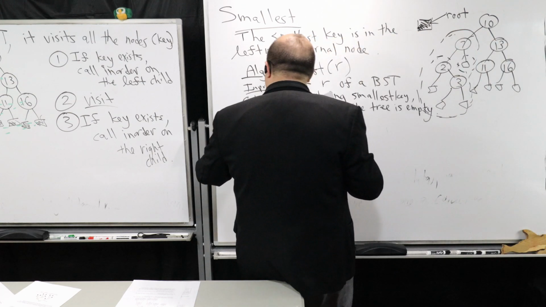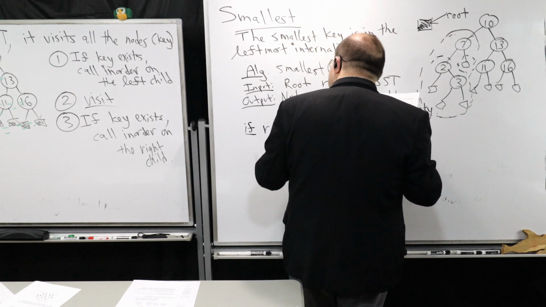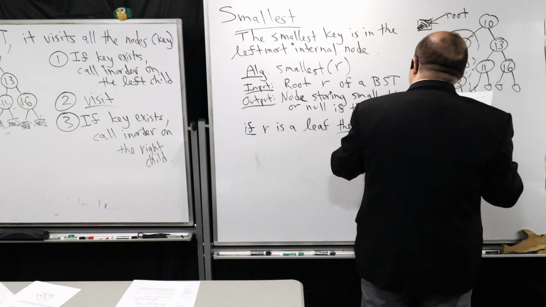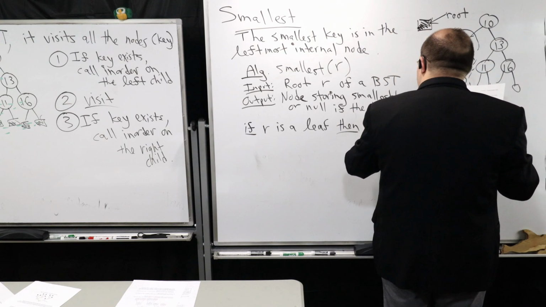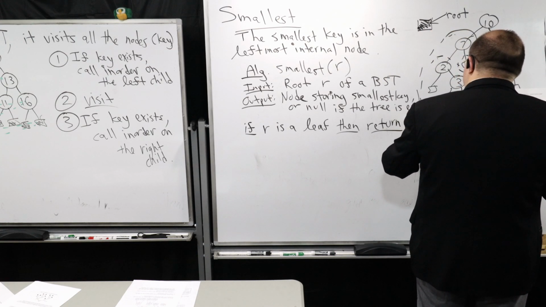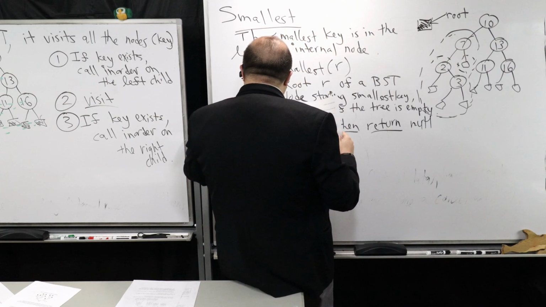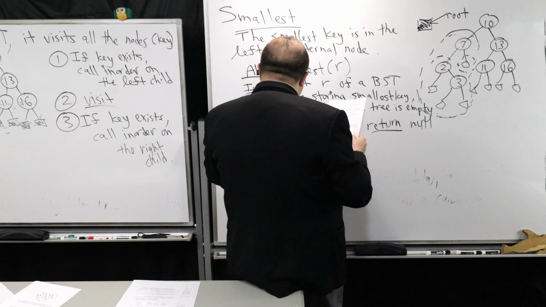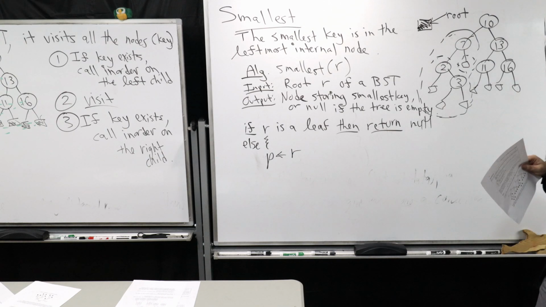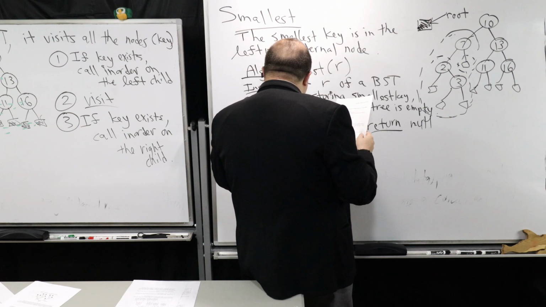That's why I have to mention that. So first, you have the first case. If R is a leaf node, you know you've gone too far, right? But also specifically, you'll have this case right here. If I give you the root, and it's a leaf node, you know the tree's empty, right? There is no data to examine in this tree at this stage. Otherwise, you're at an internal node. So what we do is we just simply make a pointer that's going to point at whatever R is, kind of like I have a current variable, just like when you traverse a linked list. And all I'm going to do is make it go as far left as possible.